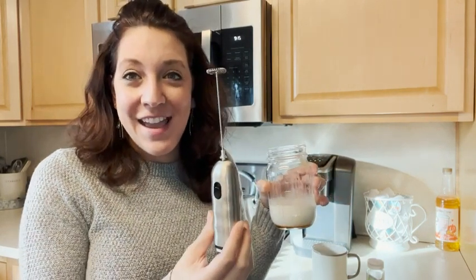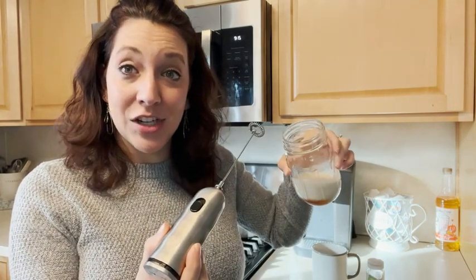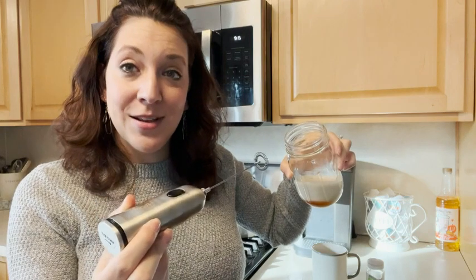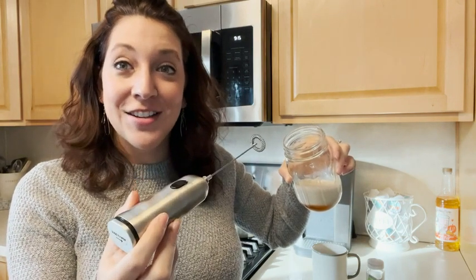So let's see it at work. The first thing you have to do is heat your milk. I don't have a steamer because I'm not a fancy coffee shop, so I heat mine in a microwave in my little mason jar. And then, time to use my frothy. So I'm gonna stick it in and tilt my cup just a little bit so that it allows the milk to create a vortex to start to create the foam in the froth. So let's see it work.